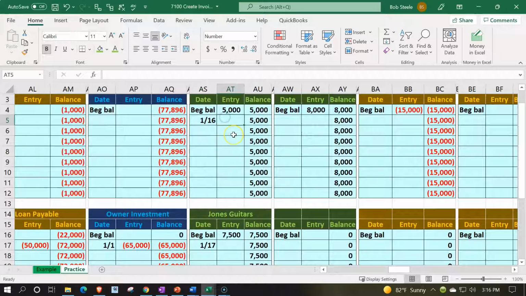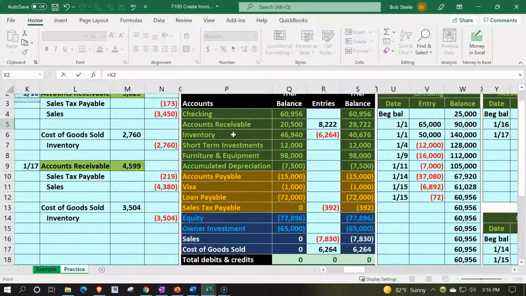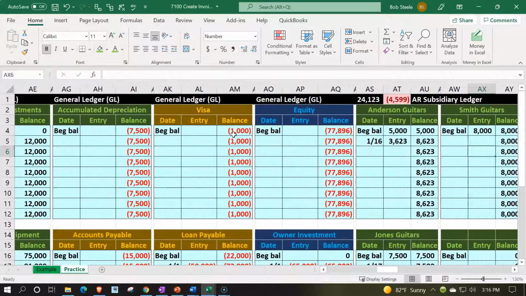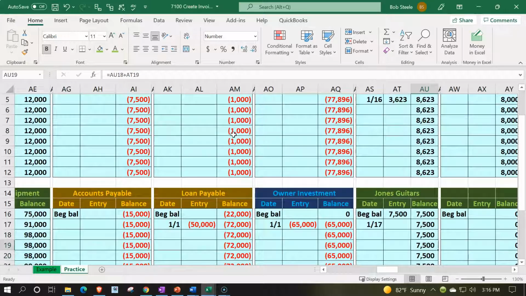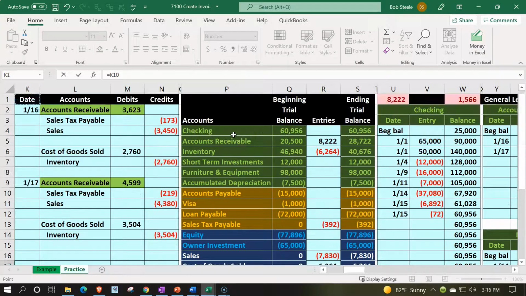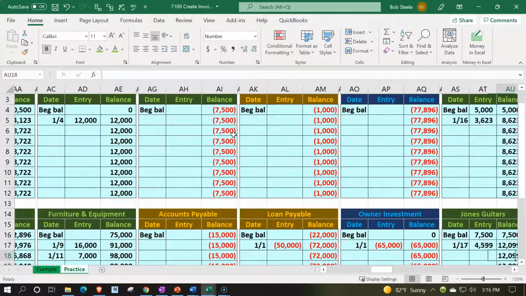Anderson was the one we sold that 3,623 for, so equals all the way to the left, picking up that 3,623, and then Jones down here, we sold the other one for on AT17, all the way to the left, picking up that 4599. So there we have it.